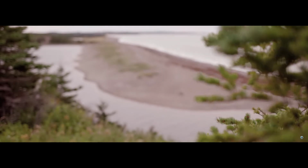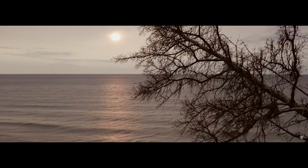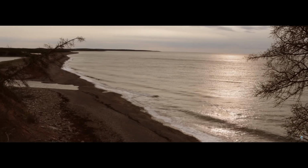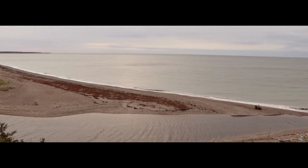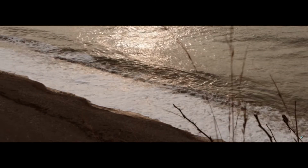Arriving at the viewpoint, we found the spot where we wanted to set up and watch the sunset. From this vantage point, you could sit and reflect as you peered out, overlooking the Chéticamp River to the left and the Gulf of St. Lawrence to the right. It's here you overlook Petit Étang Beach, a spot enjoyed by locals. From this trail, you forget that you're just a short 5-minute drive from town. Instead, you feel like you're surrounded by nature, and only nature.